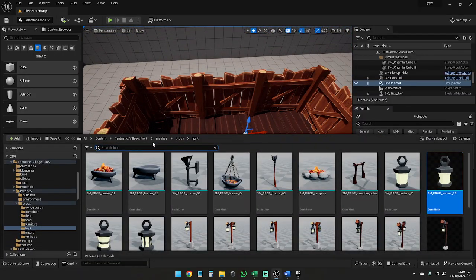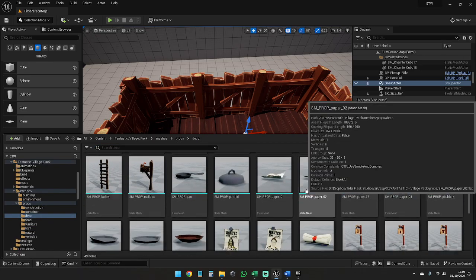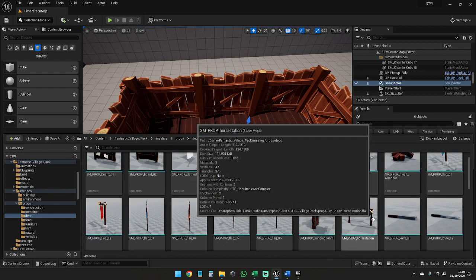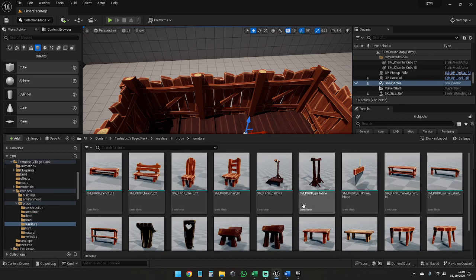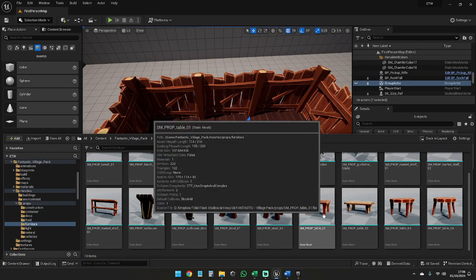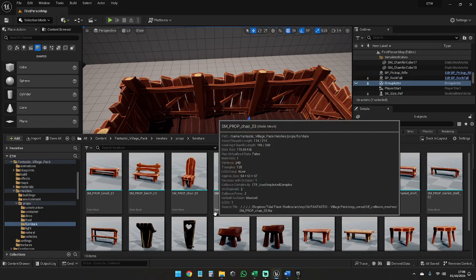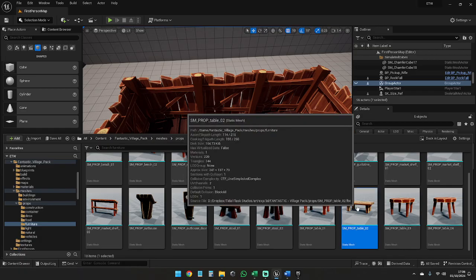So we need a table, guys. Props. Would it be deco? Furniture. There we go. Quite like this table.